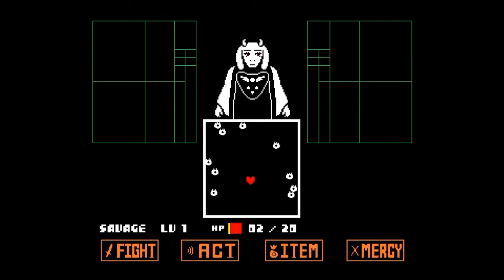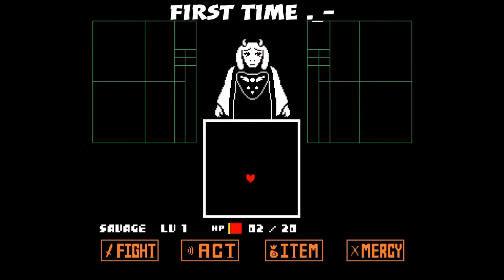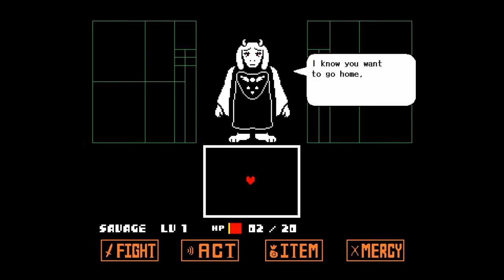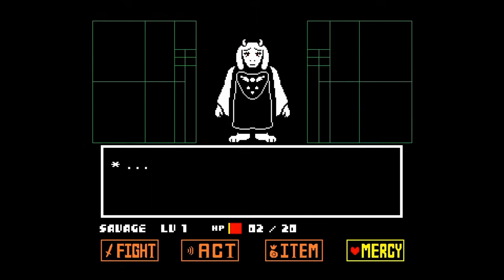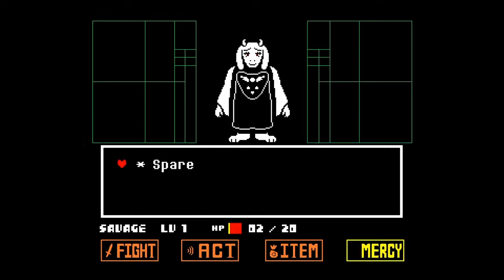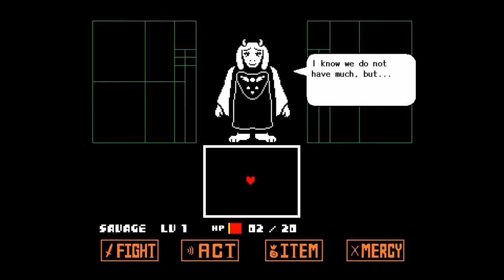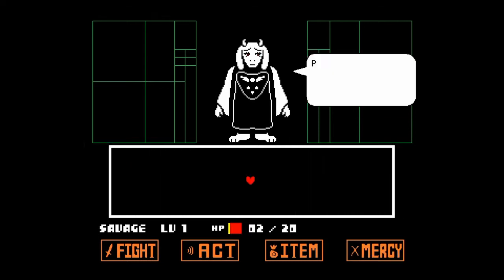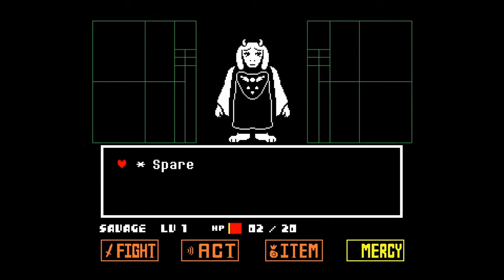Let me through. Let me through. Thank you. I know you want to go home, but please go upstairs now. I promise I'll take good care of you. I know we do not have much, but we can have a good life here. No, we can't. Why are you making this so difficult? Please go upstairs.